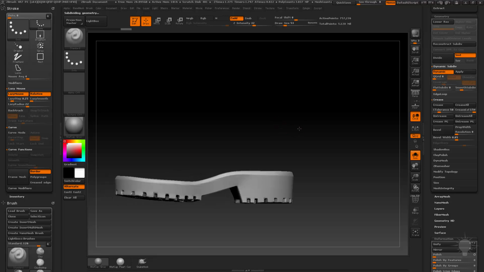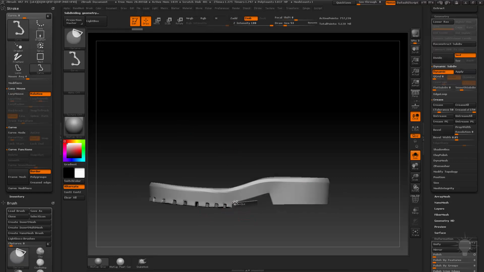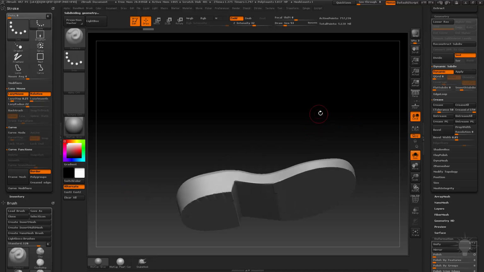And I'm just going to take these back down to what would have been, let's go ahead and just do a clip brush, hold down Control Shift. I'm just going to clip these treads off because we're going to make those treads. And now these treads aren't even something that I would have blocked in. So when I did my form refine, it would have looked something like this. And I go ahead and dynamesh this, hold down Shift and smooth.